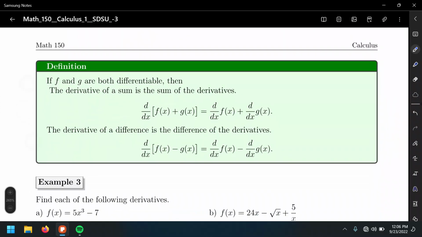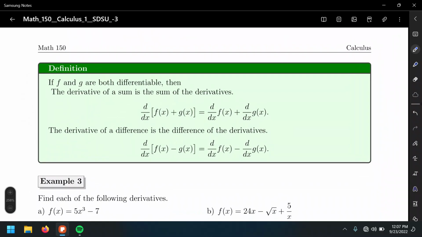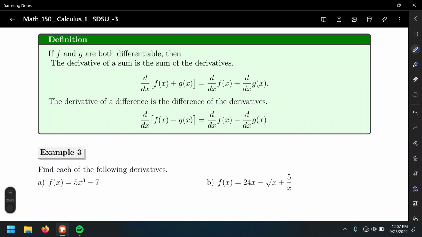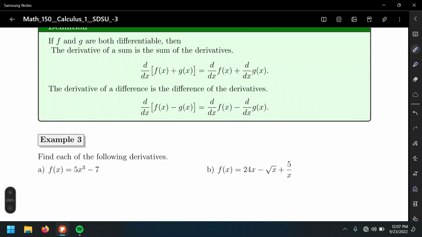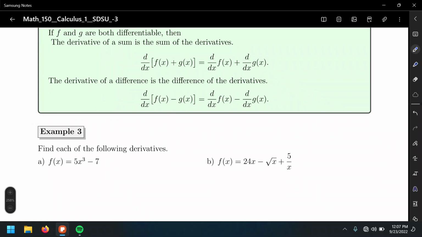Another rule for differentiation is the derivative of a sum of functions and the derivative of a difference of functions. So up to this point, what we have done is differentiate individual terms. But of course, we are set to differentiate sums and differences, and products, which will be the next section. So all we do is simply find the derivative of every single term. Right? That's pretty much what it is.